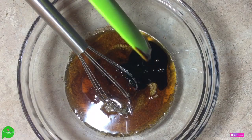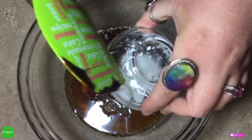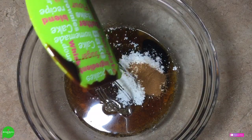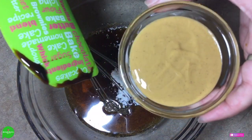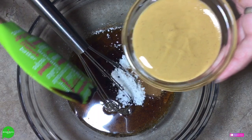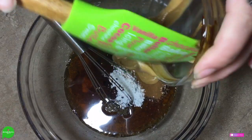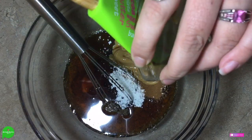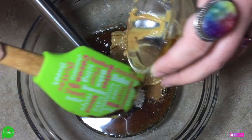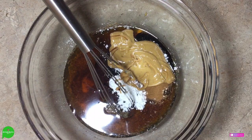We're also going to add one tablespoon of cornstarch, and then a quarter of a teaspoon of cinnamon and three tablespoons of peanut butter. You can use any nut butter — I'm using peanut butter because it's cheaper, and I'm using the Crazy Richards brand so it's literally just peanuts with no extra oil or sweetener. That's what I prefer to use. I would recommend using that as your regular peanut butter, but if all you have is some regular peanut butter, just use that.